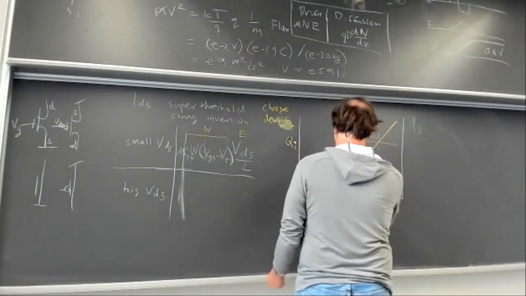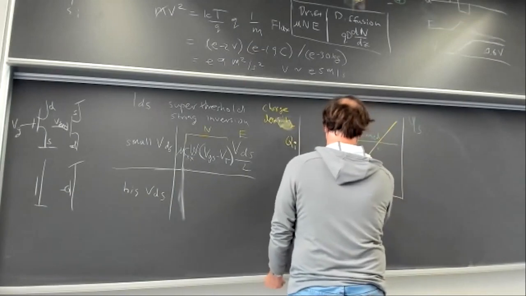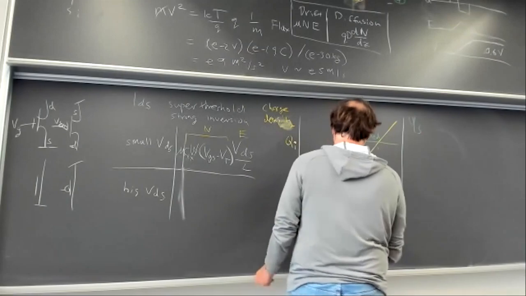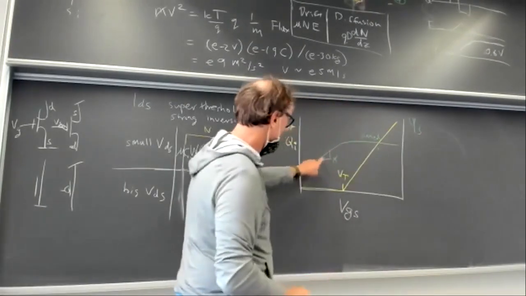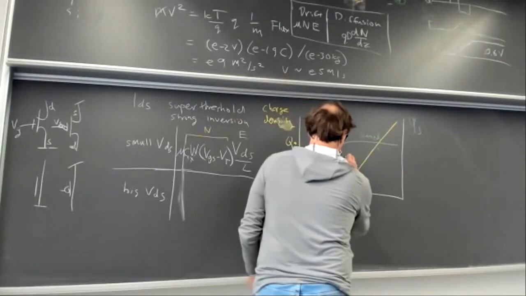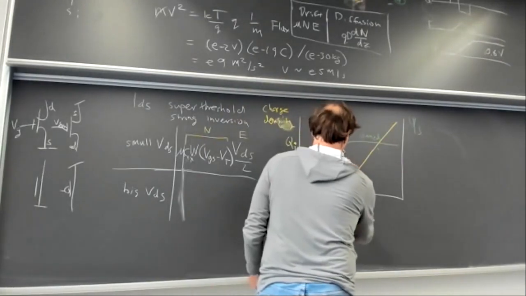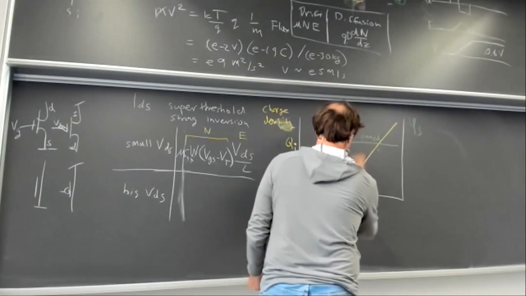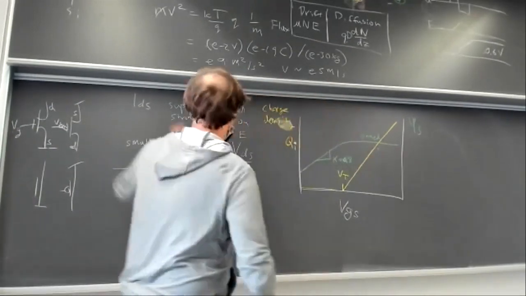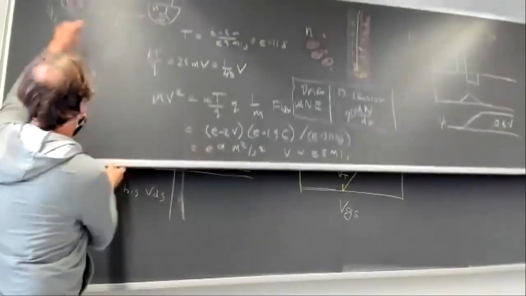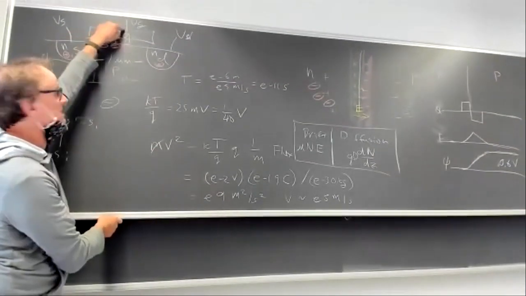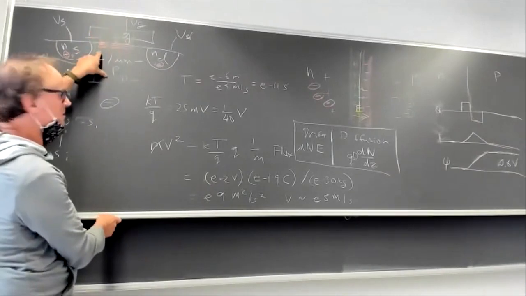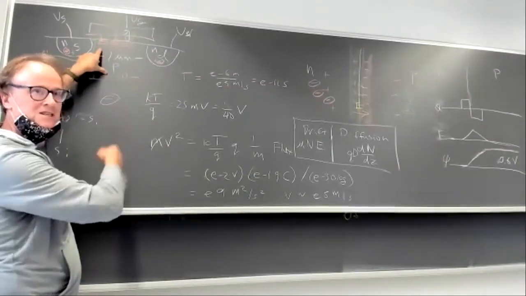And that's because charge is rushing in. But below threshold, because of the capacitive divider that Giacomo will tell you all about, the surface potential increases with a slope of like 0.7, 0.8, something like that. In other words, the potential at this end of the channel only increases 0.8 as much as the gate voltage changes. That's because there's another capacitor here on the bottom side that's pulling the voltage down.